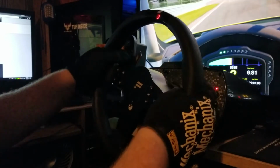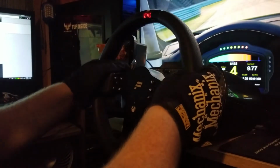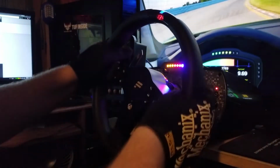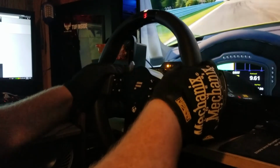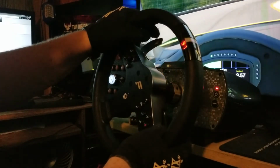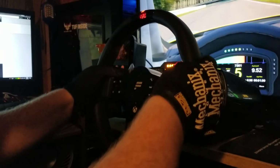Because it is a very lightweight wheel itself, it really has the feedback there. Now, sometimes I feel it's a little bit jerky. Some people like that, but I've been around cars and raced cars my whole life, and they don't jerk you around. There's not any fine movement, so to say. Now, there is some fine movement. You feel things in the wheel, but it's not what people think it is. In force feedback terms, you feel the power steering, and you feel kind of a vibration. A vibration's hard to mimic in a wheel, but it actually does pretty good at it.